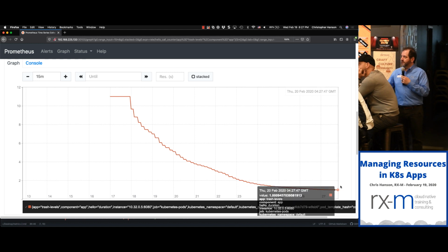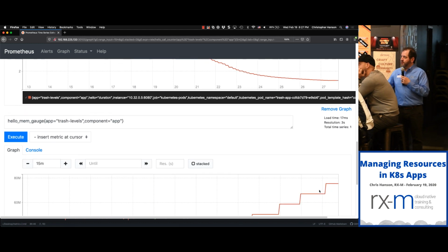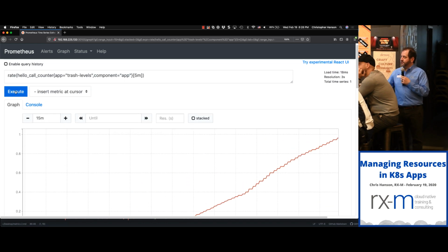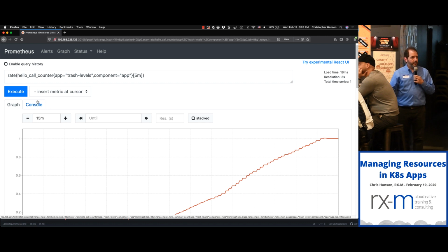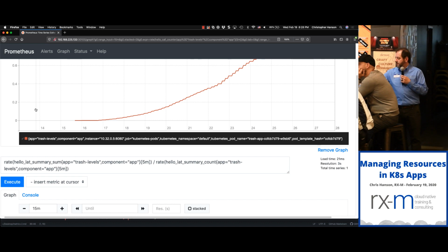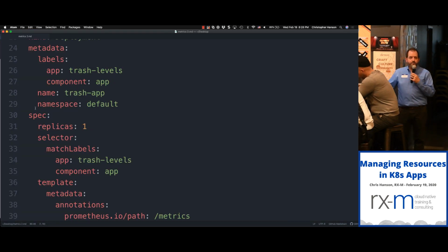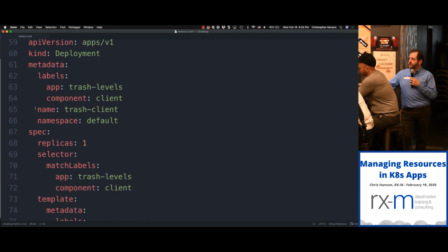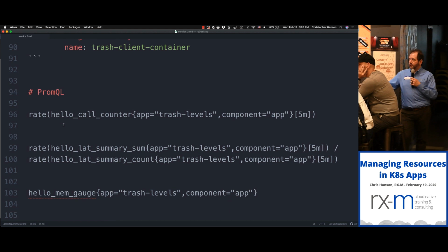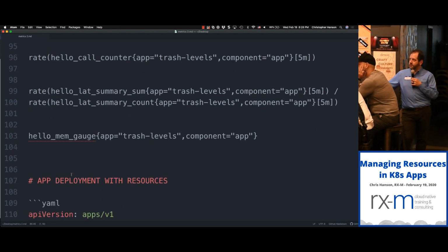So that's my assumption I can make. Okay, don't let us get up here, which correlates to how much memory we're consuming here, right? And I've essentially topped out on the request that the application can manage, right? So now I can go back to my Kubernetes specification and say, well, I know my sweet spot. So here's my PromQL, again for completeness: a rate of how many calls we were doing, the average amount of time each call would take, and then how much memory, just for completeness.